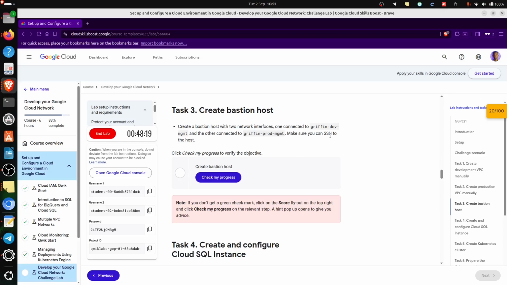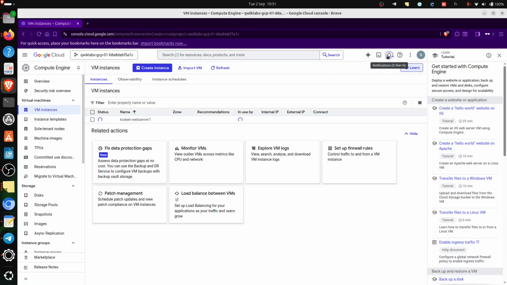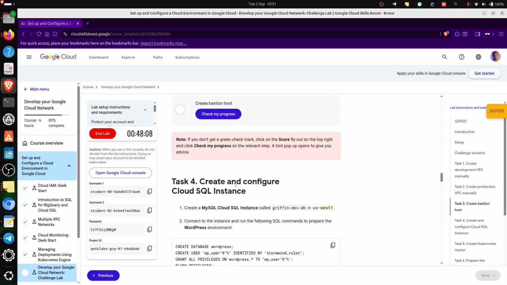After creating it, make sure you can SSH to your host. So after that, we want to create and configure a Cloud SQL instance. So this is the name of the Cloud SQL instance, and the zone and the region.